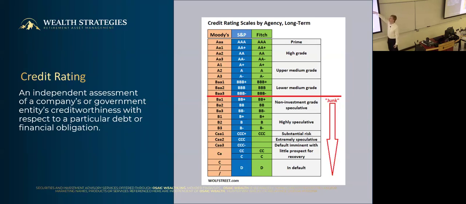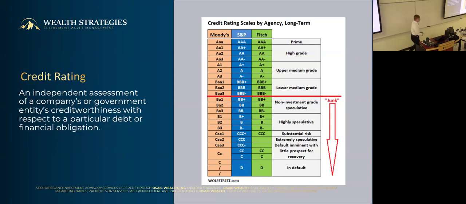And then everything below this is called junk bonds. Or if you want to be a little nicer, you call them high yield, and that's how you're a little bit gentler in your description. But they are called junk bonds. So these will have to pay higher interest rates to compensate for the fact that it's less likely they'll pay back the debt in the first place.